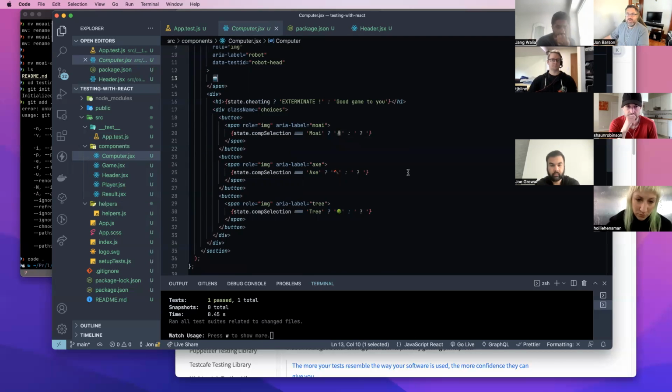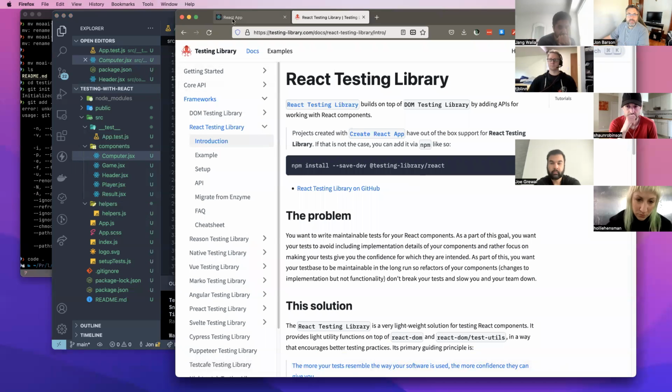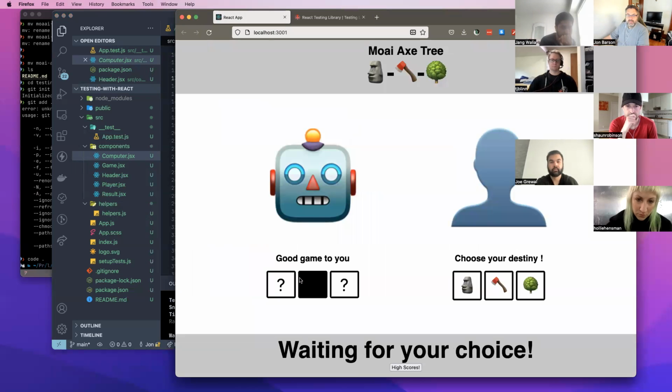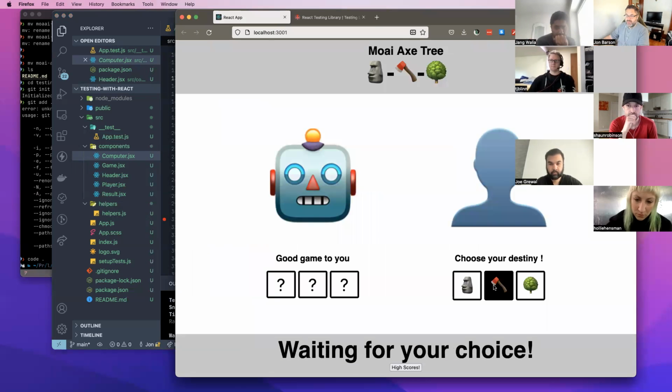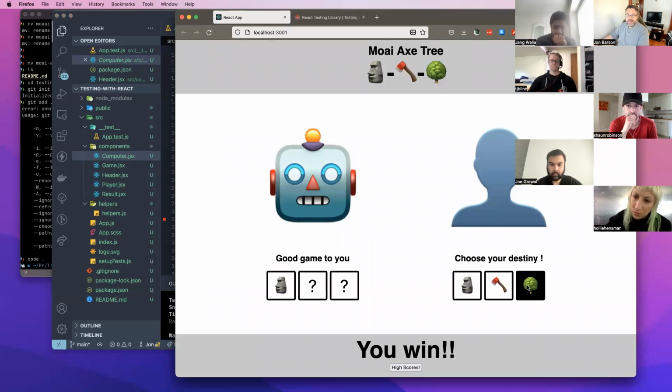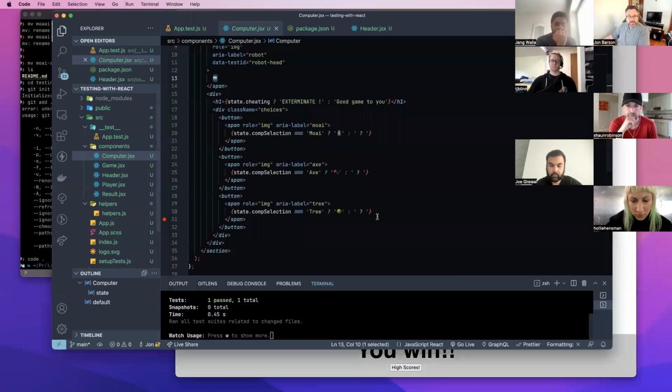Okay, so when we start the app, the comp selection is nothing. So this is null, so none of these are being highlighted. Once I make a change to the player side, the computer side populates. So that means that the state has been updated. And we can have a look to see, and this must be updated then from the player component. Let's go into the player component and see how that works.